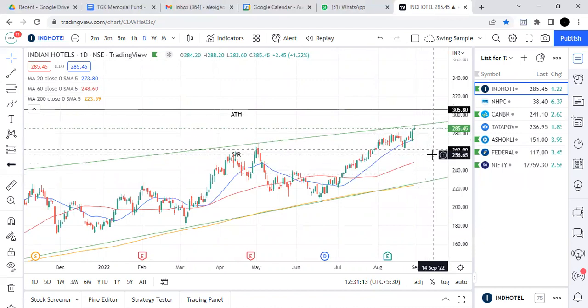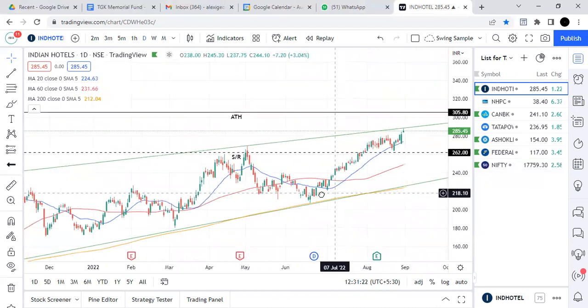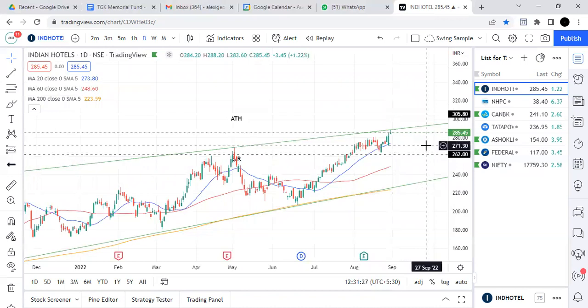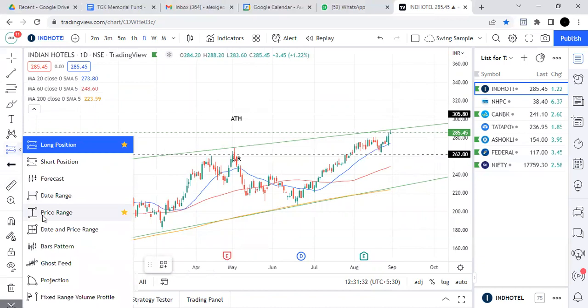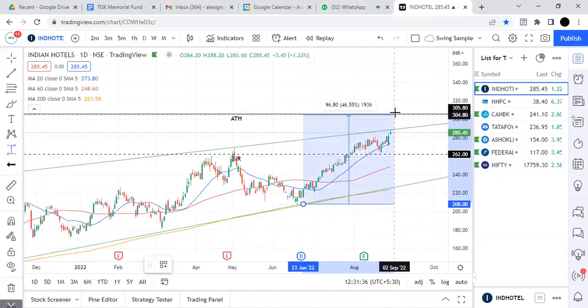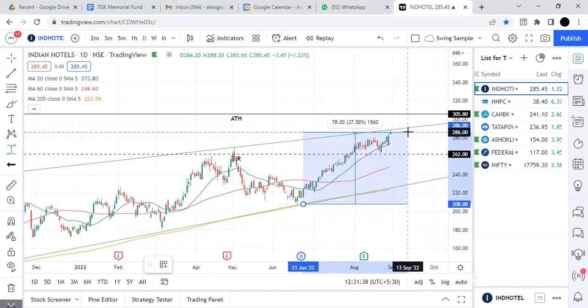If it comes back down, I'll leave it on my watch list and I'll just move it down to the bottom, and I'll keep watching it until it goes to the bottom and then begins to make its way up. At that point, I may enter and try to get some profits there. So if you look here, let's say that you had entered here at the bottom and you stayed until now. That would be about 37%.